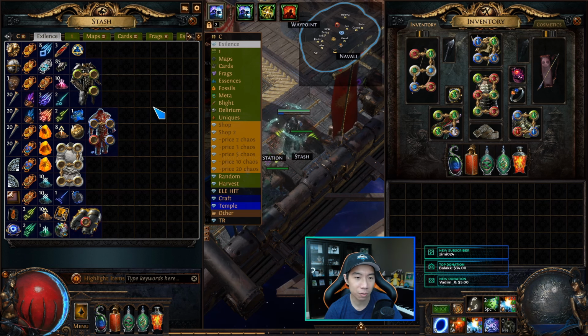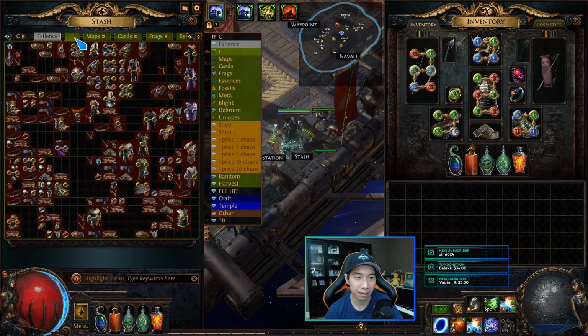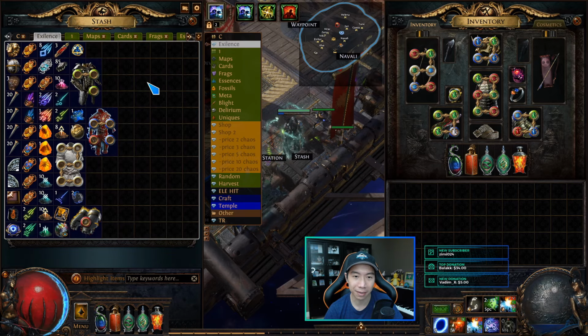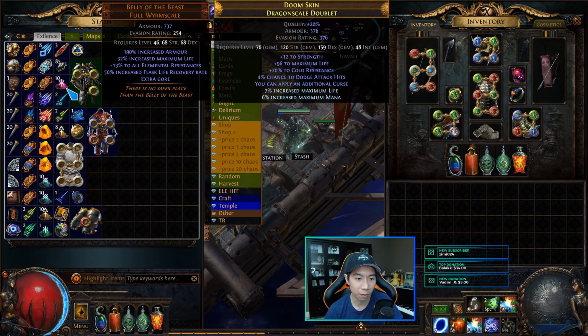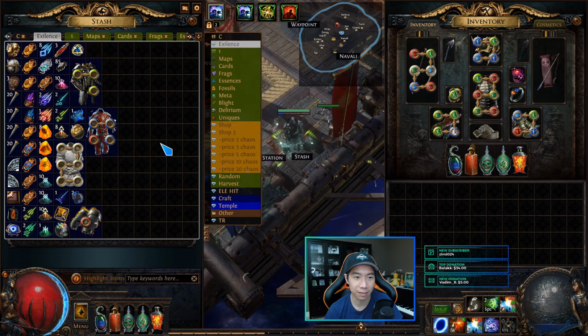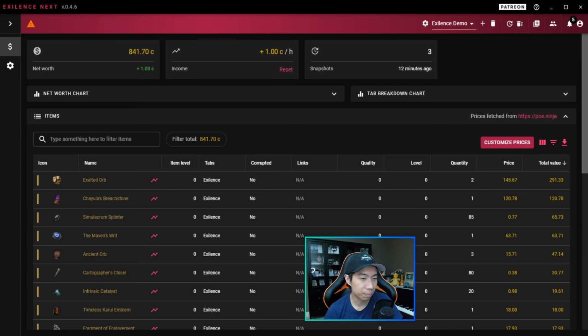Again, this tool allows you to take the different tabs that you have and estimate how much value you have in each of these tabs. So let's jump back into the program now. Like I said before, I've got this preloaded, and this is the total value of all the stuff that's in that tab that you just saw in game. I'm going to point you to the different places and walk you through what you're looking at.